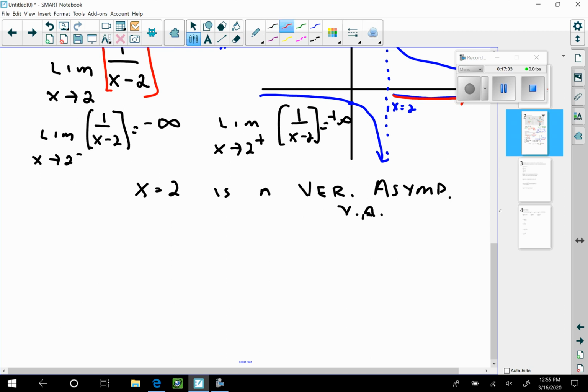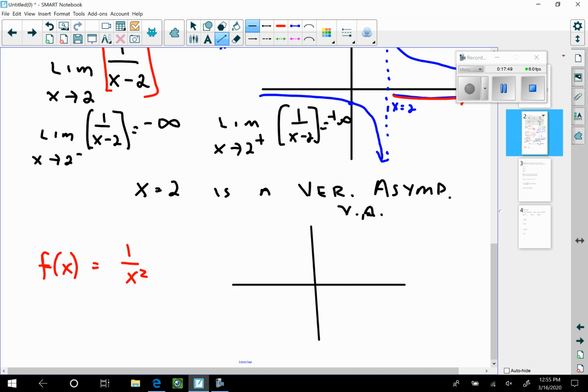Well, let's do one more example. Find the vertical asymptotes of this guy right here. Let's go with this function, which is equal to 1 over x squared. Well, I could do the graphical representation of that first. I know x squared is always going to be positive, so the graph of that, we will graph this rascal in red. At 0, this thing is undefined. This graph looks like this. And we say x equals 0 is a vertical asymptote.